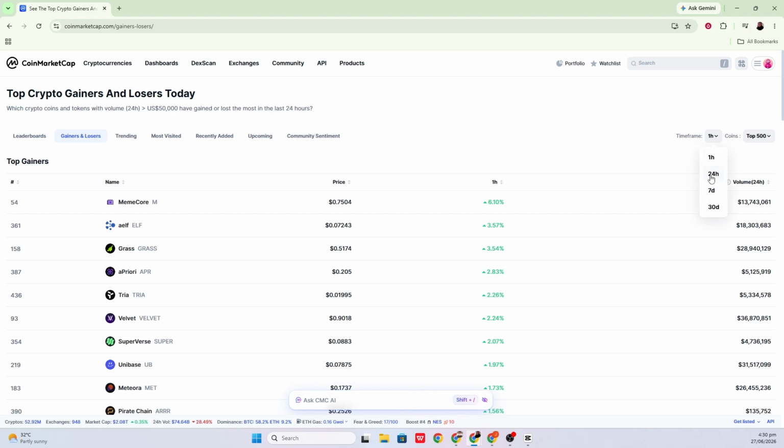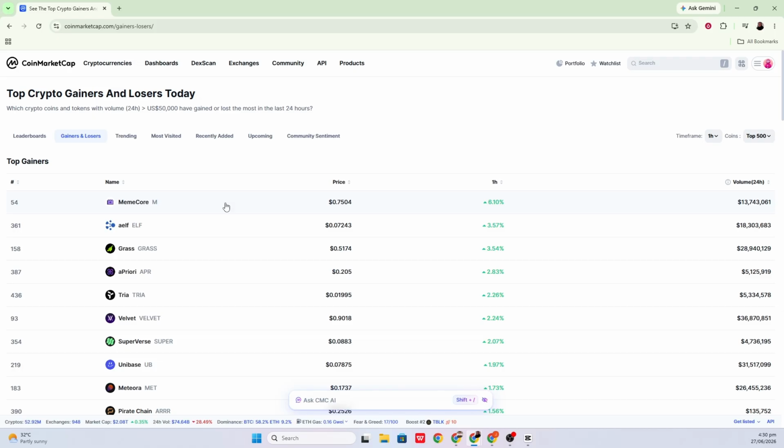You can change the filters at any time to adjust the list and view different groups of cryptocurrencies. The biggest gainers will continue to appear at the top of the page based on the selected options. Review the list and use the available filters to find the cryptocurrency gainers you want to check.